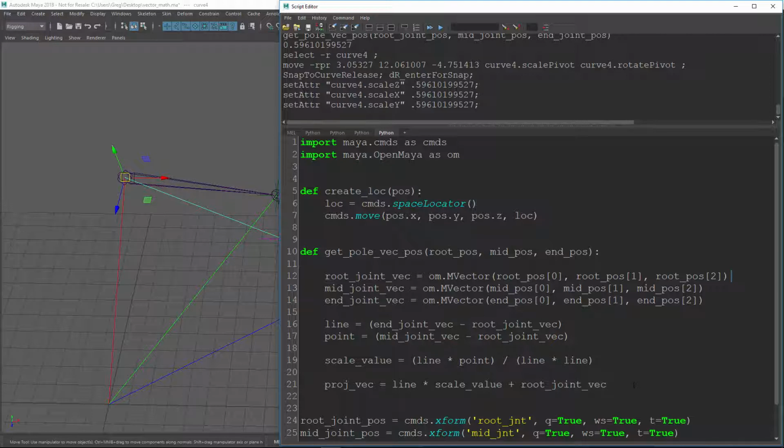For me at least, when reading and watching these videos about math, it never really clicks until I go into Maya and start messing with it. So I recommend you just mess with it. Maybe get frustrated a little bit. It's all right. Everyone goes through this process. No one starts out knowing this stuff.